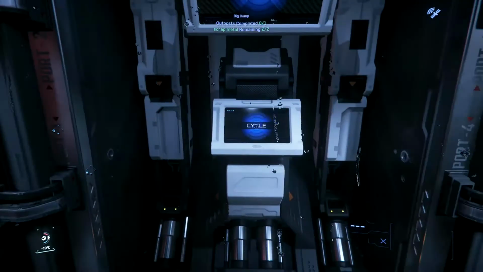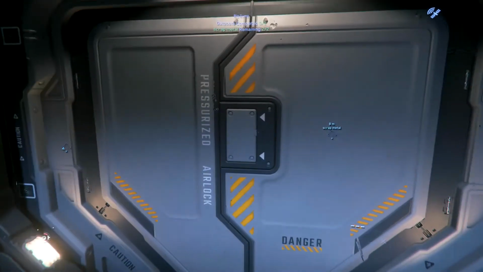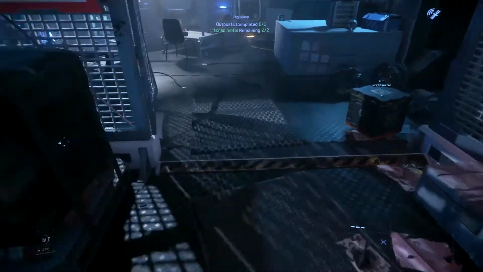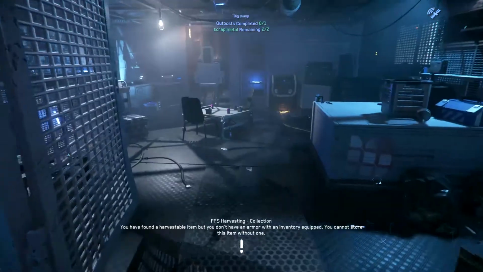Oh, here we go. It's just a little stash house. That's it. See, sometimes they have boxes here. Almost every time they have boxes. Let's see if the console works. I forgot.